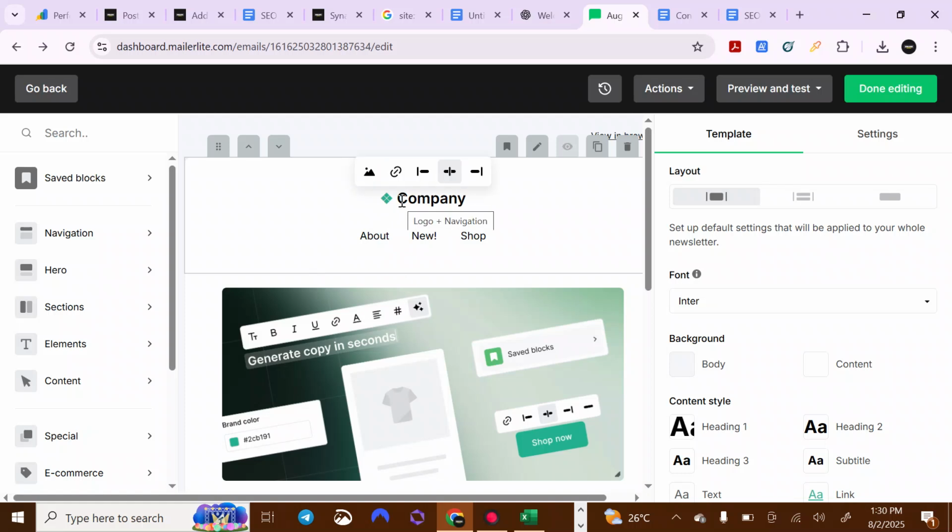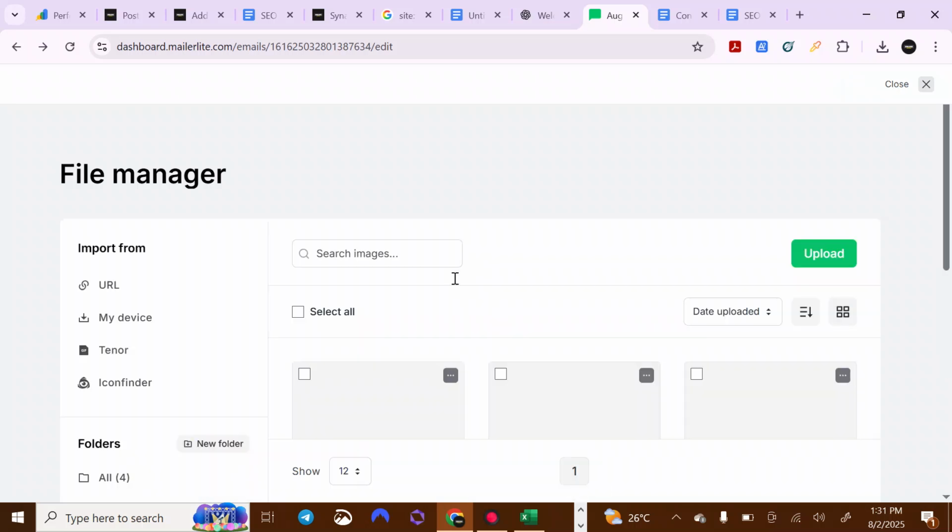All right, so now this is how I navigated to that part that allowed me to upload or change this image. What I did is I hovered my mouse here. As you can see, my mouse is moving. And then I clicked on replace image. Look at this. I clicked on it. File manager. Awesome. So now you see it opened.